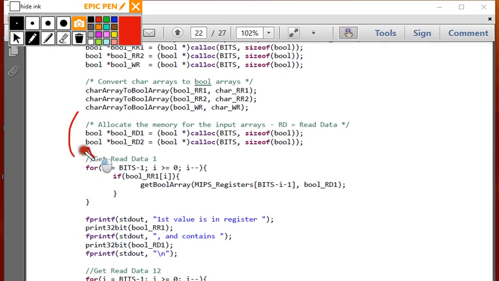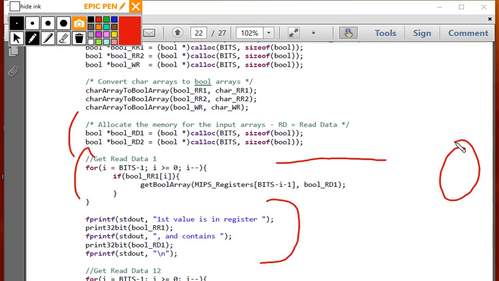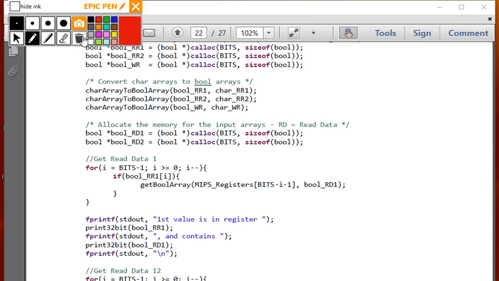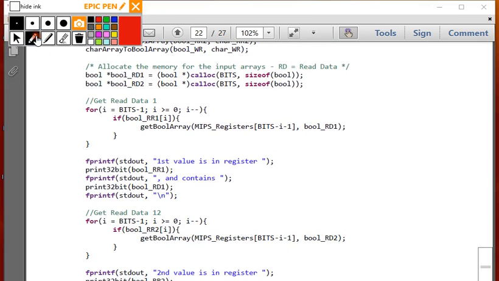So I actually get read data 1 and then I print the values out to the register. So here what I'm doing is I'm going through I equals bits minus 1. Remember, the least significant bit of the array is here, and we read this way, but least significant bits and most significant bit is the other way. They had a group come in talking about iteration. So this is why I do it this specific way, to be able to properly iterate through the array.